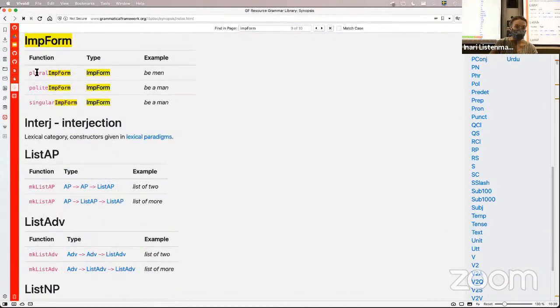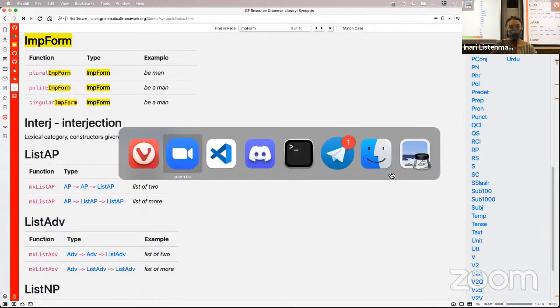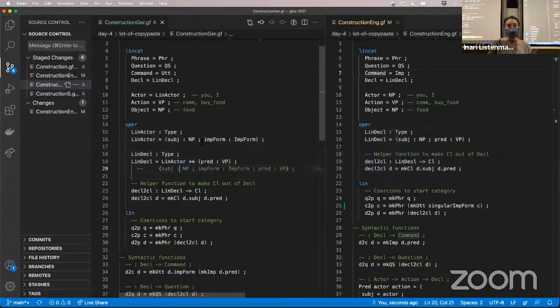They are two completely different categories. But I put them in one lincat because that made a difference in my application grammar. That was my decision. That didn't come from the resource library, which gives me both of these categories, and I, as an application programmer, decided that I want to use both of them.